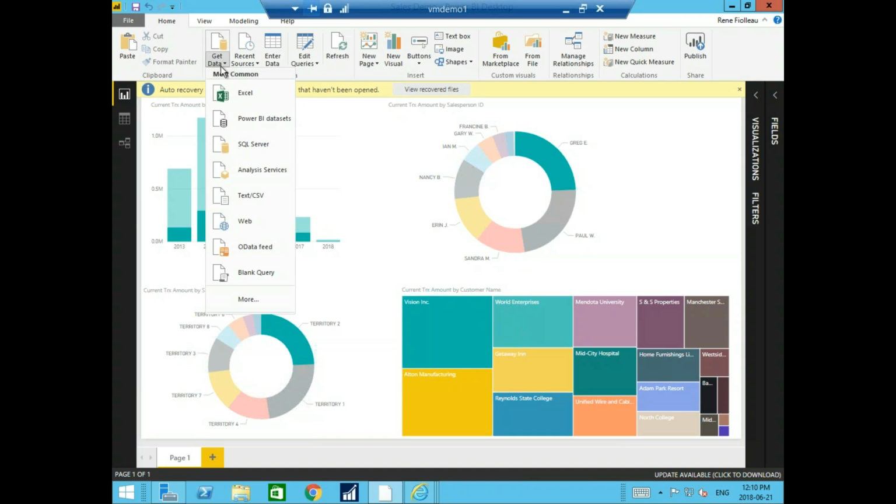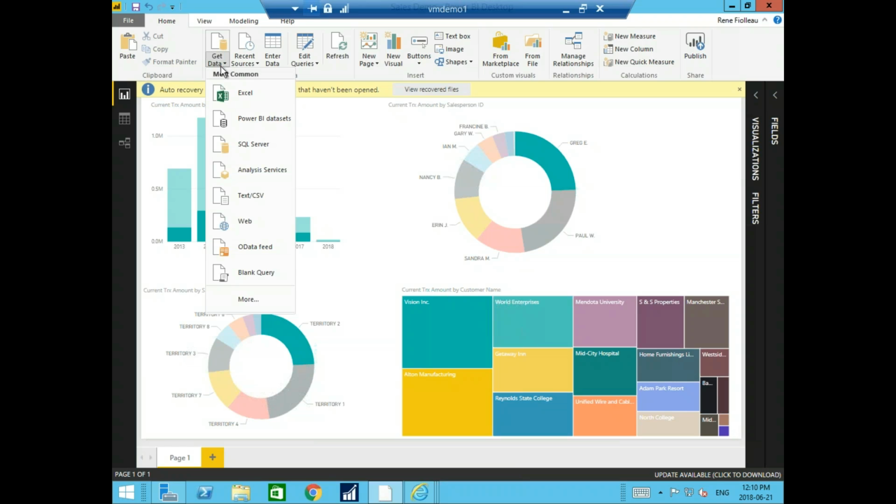You can grab data from all sorts of places and bring them into that common data set. And if you know the links, you can join them together based on customer ID, for example, and create powerful reports that way. So yeah, that is a great part of Power BI.